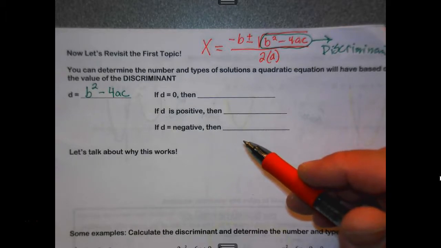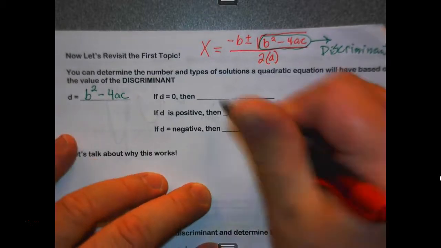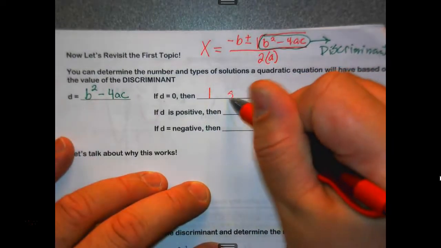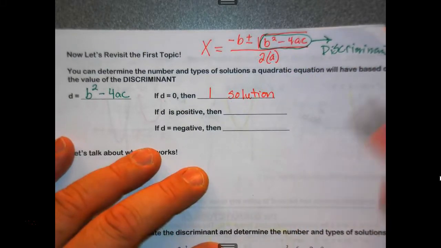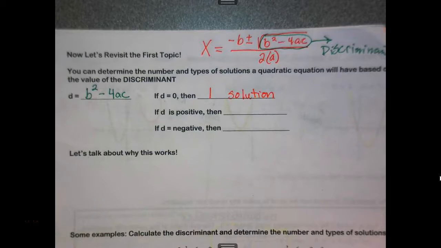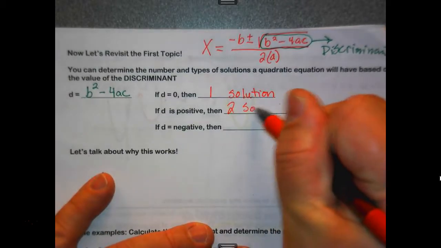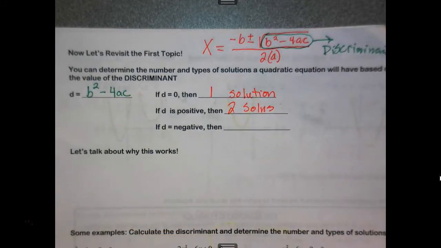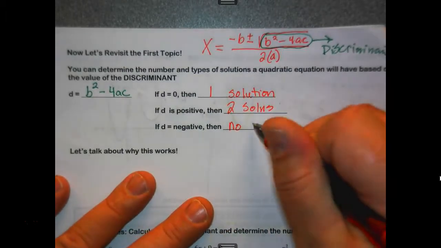If that discriminant equals 0, how many solutions do I have? Not quite. Close. You have a 33.3% chance. Yeah, one solution. Who said that? And if d is positive, no matter even if it's a square root, how many solutions? And if d is negative, how many solutions? None. We actually do, they're called imaginary solutions.